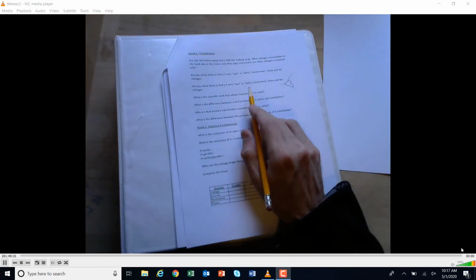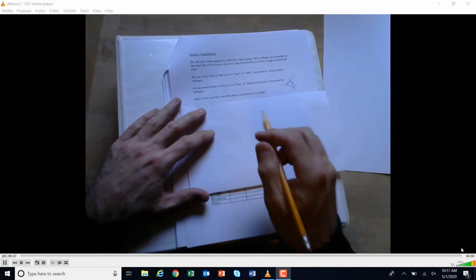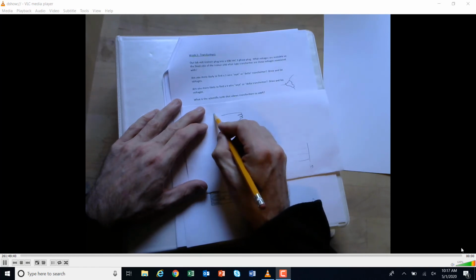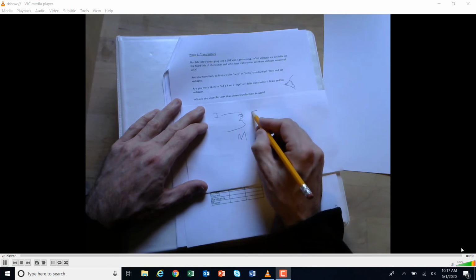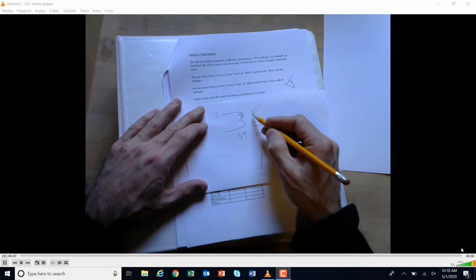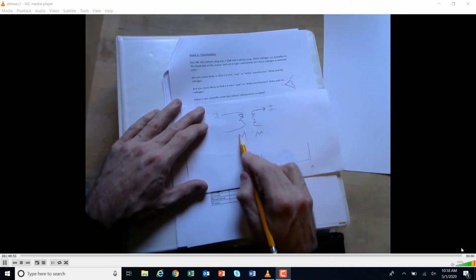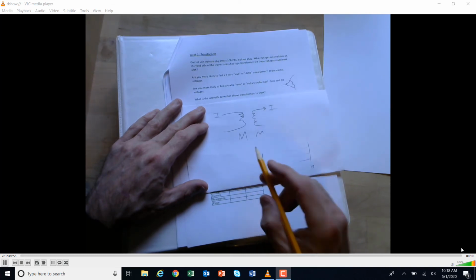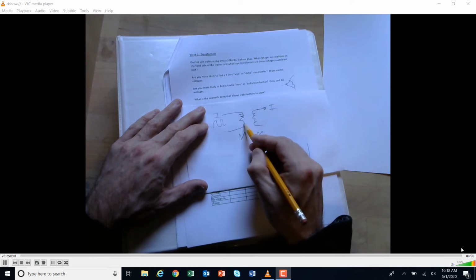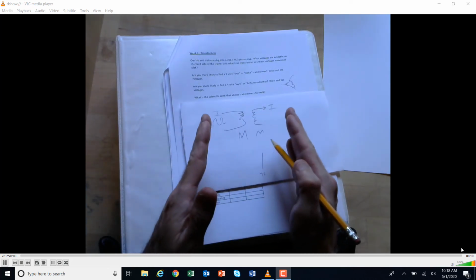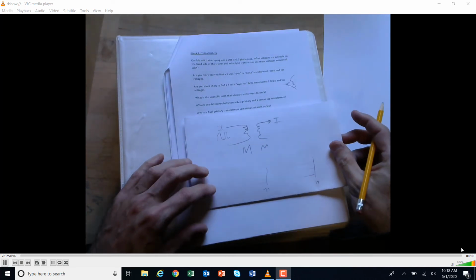What is the scientific term that allows transformers to work? That's mutual inductance. Basically that says that if you run a current through a coil, you get a magnetic field, right? On this side, if you wave the magnetic field in front of a coil, then you get current. So current makes magnetic field makes current, okay? And remember, this magnetic field needs to be collapsing, which means it needs to be alternating current, because it needs to go plus and minus, because this field needs to keep expanding and waving in front of this coil. So mutual inductance is what that is.